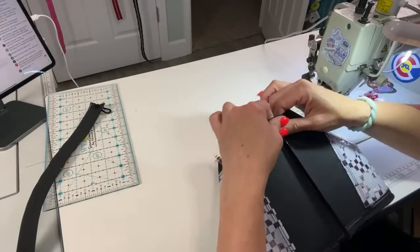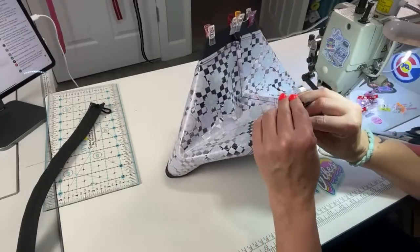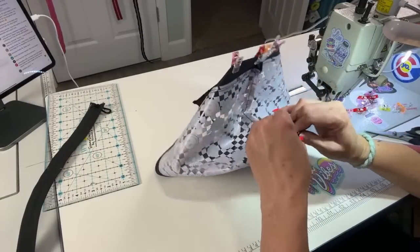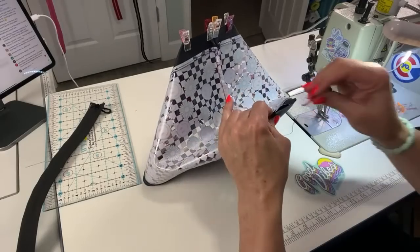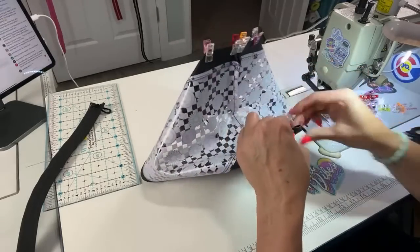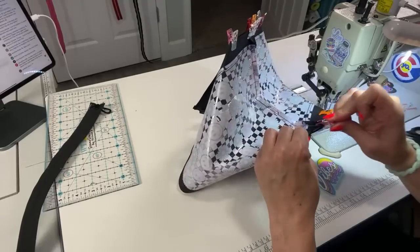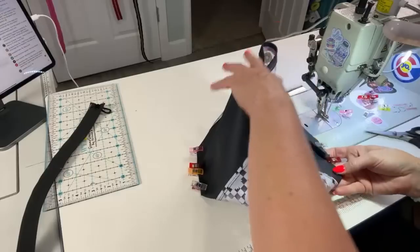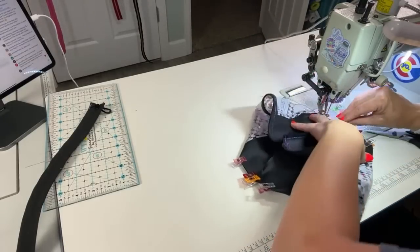Oh, Samantha says, I've been stuck on making boxy bags and also the clearly sweet pouch that Susan made on her life. They're just fun, especially when you're not in the mood to sew something big and complex and you want to feel accomplished in making a bag. It's nice just to do a quick little boxy bag of some kind. All right, here we go.